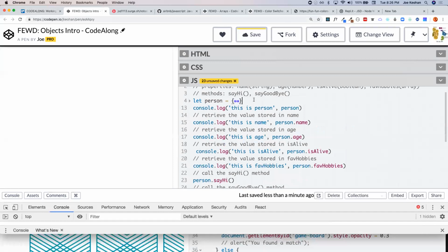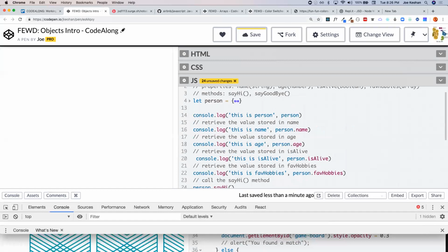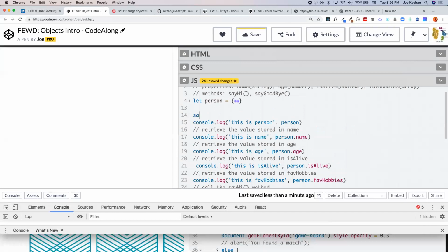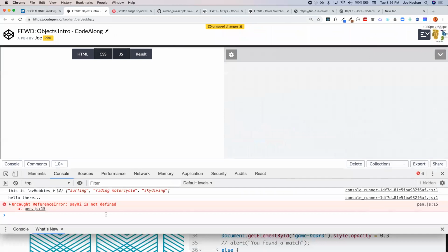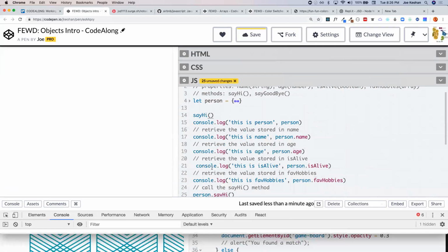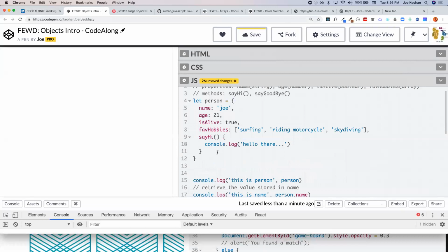That's where it lives. So if I collapse it, and out here you did something like say hi, your function would be like, what are you talking about? There's no function out here called say hi. I don't even know what you're trying to do. It would error out. Look, say hi is not defined. Because say hi wasn't created out here. Say hi was created in here. And because it's in there, the only way to get to that thing is through this. This is the doorway to all these things.